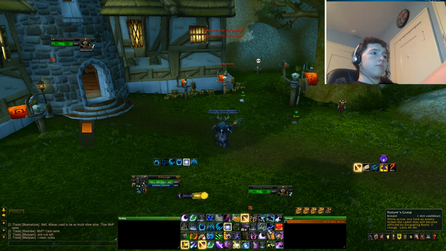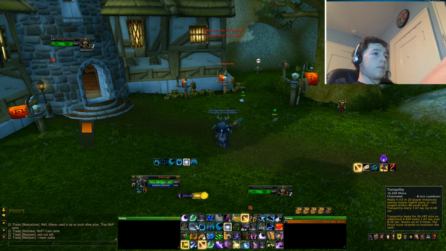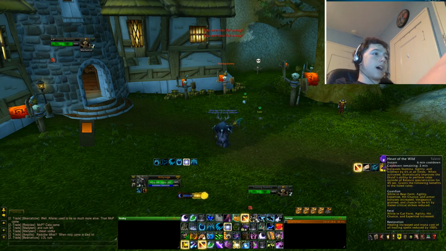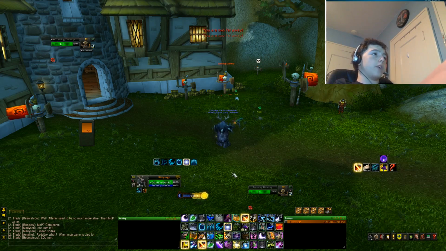Nature's Grasp, use it when you need to get away and you have a melee target on you, more survivability. Tranquility, I like to use that in tie with Heart of the Wild to help my healers out in RBGs, get our group back up to full. It's amazing. It ticks for like 70k non-crit. It's insane.